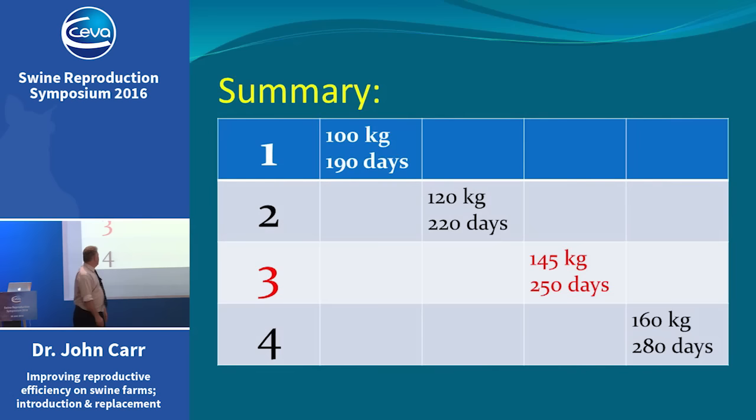So in summary, I have a 100 kilo animal, 105 kilo animal at about 200 days. I do not mate them. 3 weeks later, she's about 120 kilograms, 130 kilograms, about 220 days. And that is my first mating opportunity. Ideally, I think all of us would agree, around about 140, 150 kilograms, around 240, 260 days. If you mate those gilts, they have a very good chance of getting pregnant. They'll have a very good chance of surviving on the farm. If you have animals that are outside this bracket, you really need to think about getting rid of them.